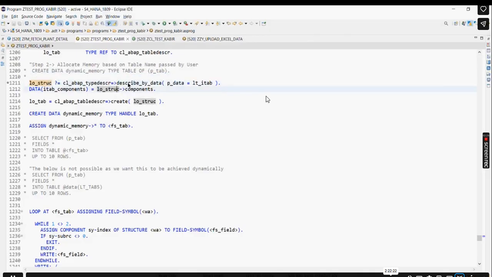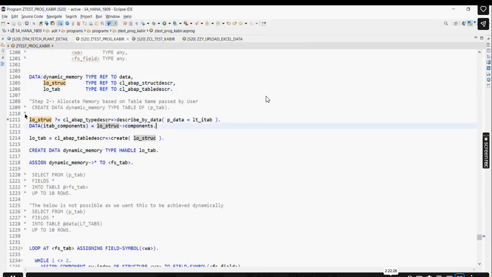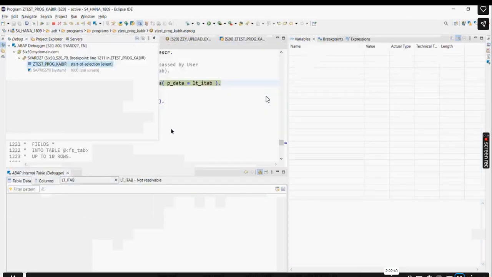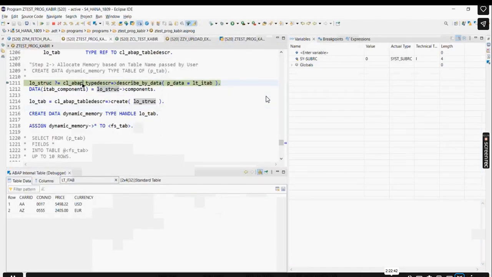This is an LO structure, right? So, describe by data. What we will do is, I'm missing one step now. I'll need to check this part because I'm missing one step here.